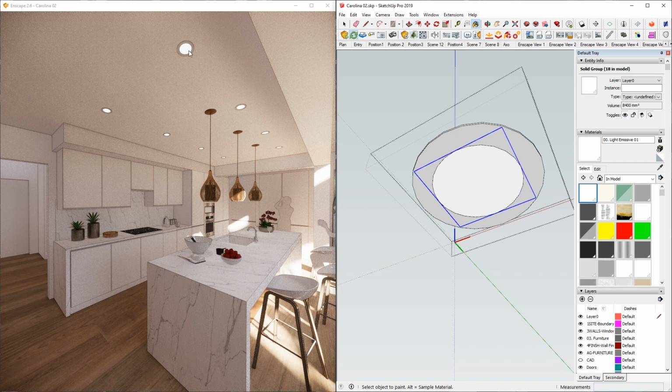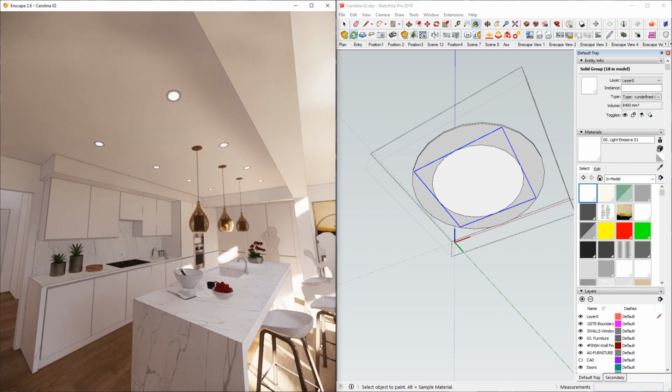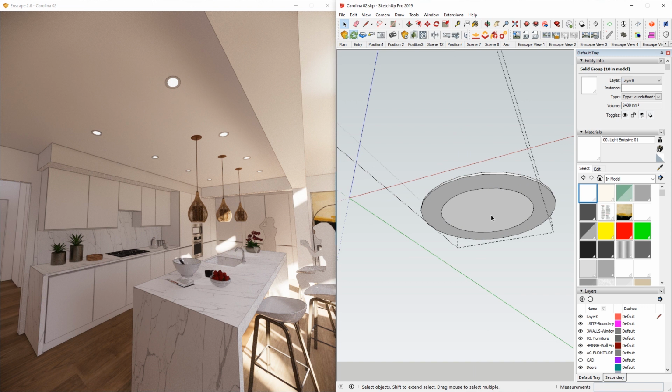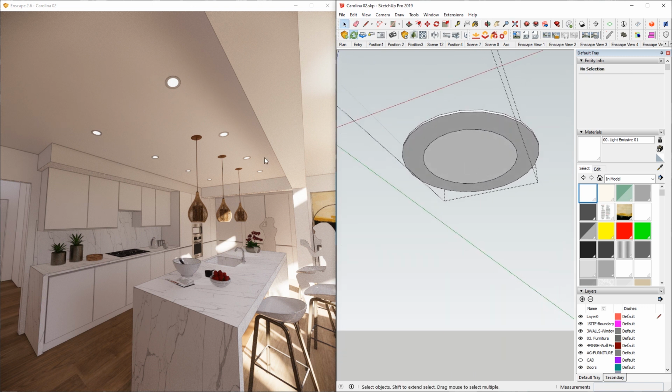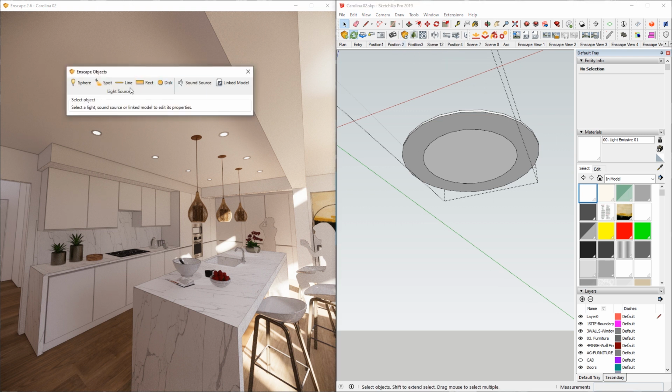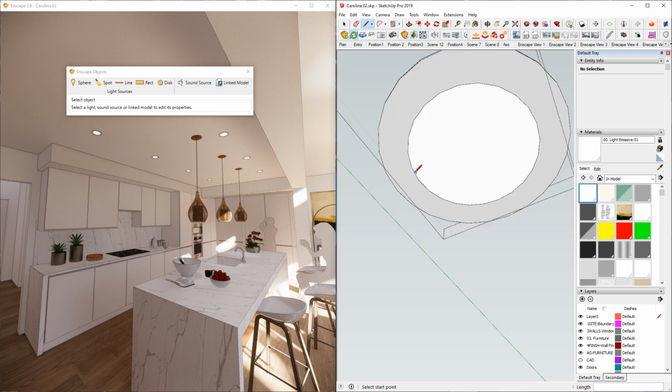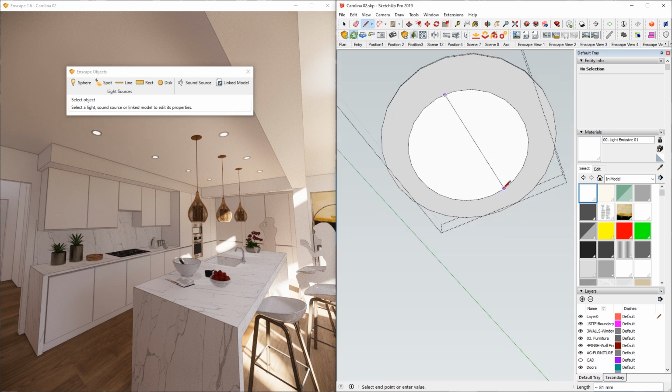And notice how that is coming out a bit more natural looking, and perhaps we need a bit more light coming from there, actually shedding some light onto the scene. So we're gonna go to Enscape objects, and then I can do the spotlight. If I just highlight over here, normally if that is a curve, a center line should show up, but in this case it isn't. So I'll just kind of arbitrarily draw a line here.